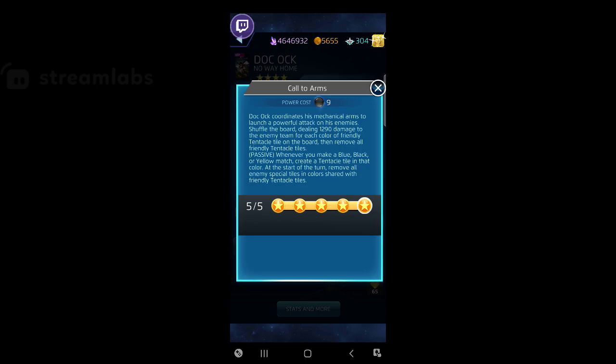The other part is the same on pretty much all of it. Whenever you make a blue, black, or yellow tile, create a tentacle tile in that color at the start of the turn. Remove all enemy special tiles in colors shared with friendly tentacles. Okay, yes, it does hit repeaters. I apologize. I thought it didn't hit repeaters. So strike, attack, protect tiles, and then enemy specials are hit with this. So yeah, okay, that's pretty cool. I didn't know it hit the repeaters.